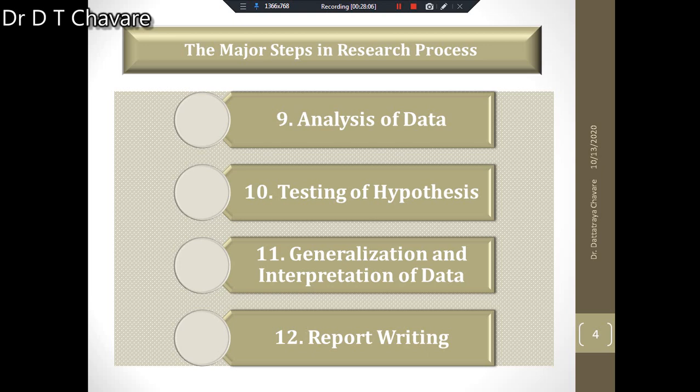Research report is called dissertation or thesis. The research work is not complete till such report is prepared. The report communicates the procedure and findings of the research to the audience. It should enlighten the readers on the following points. First, the problem of the research. Next, the research procedure, the result of the findings, the theoretical and practical implications of the findings.